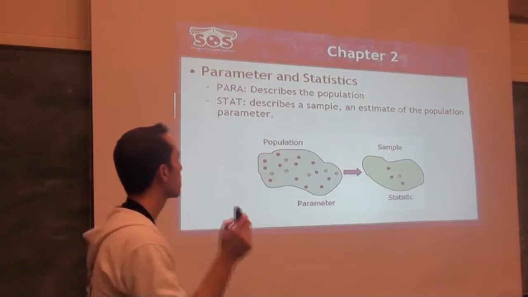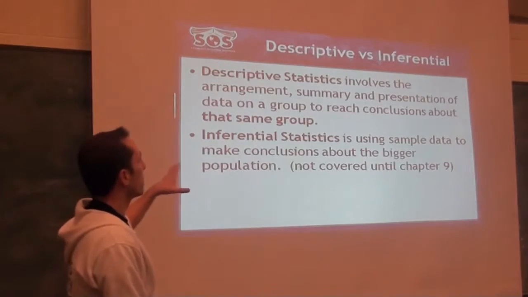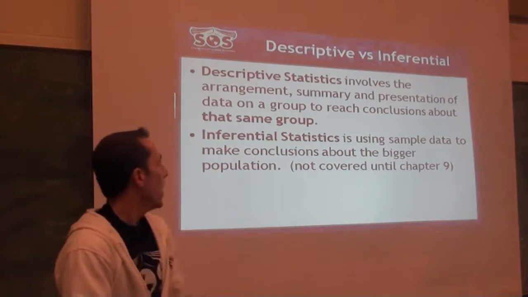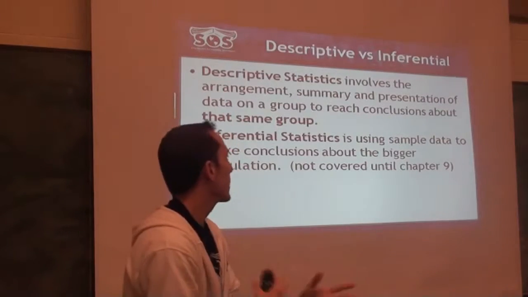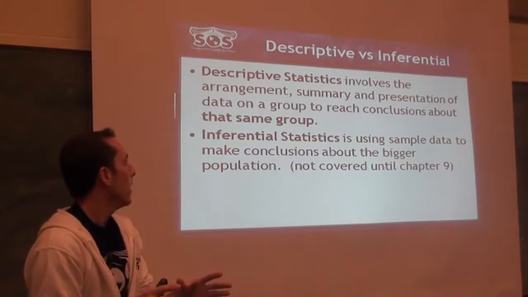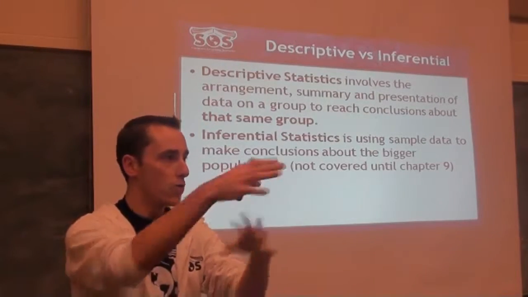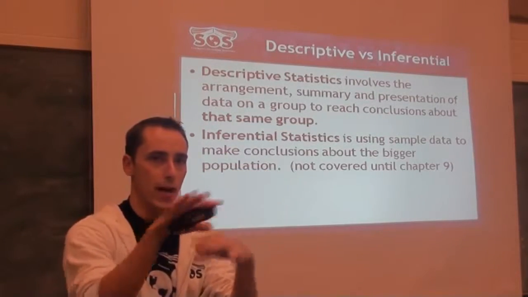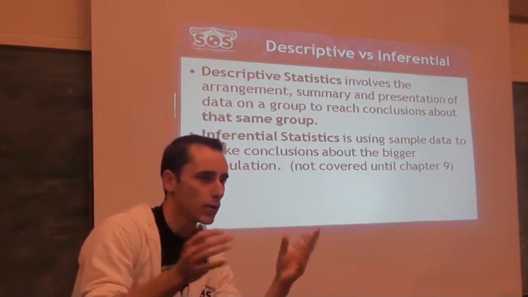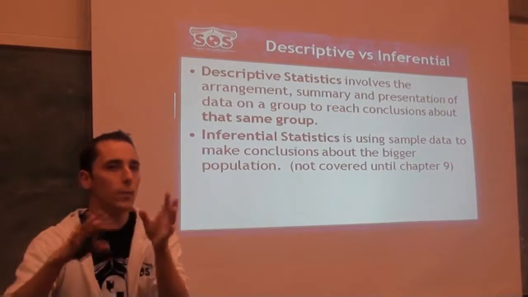Just know the difference. Descriptive versus inferential. Descriptive is all about arranging and summarizing the presentation of data on a group to reach conclusions about that same group. So I'll take you guys and I'll say, well, the mean age is 19 and a half, and so that means with you guys, I'm going to say you're able to drink.